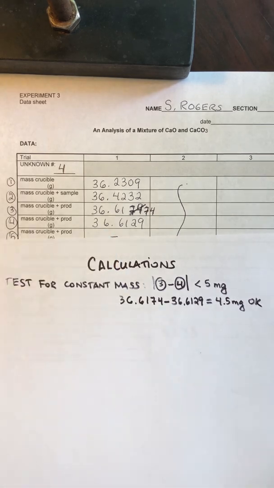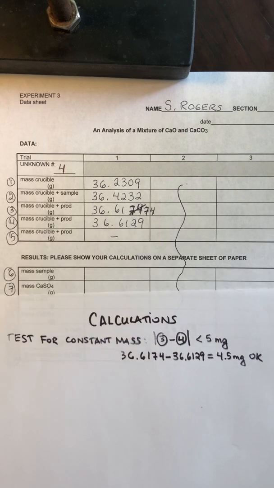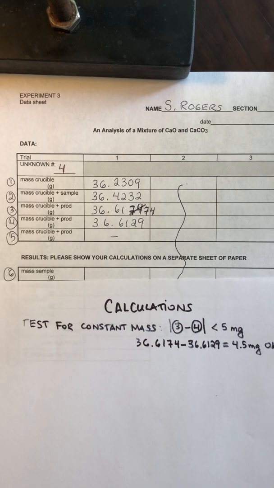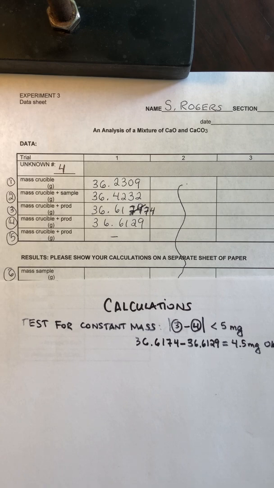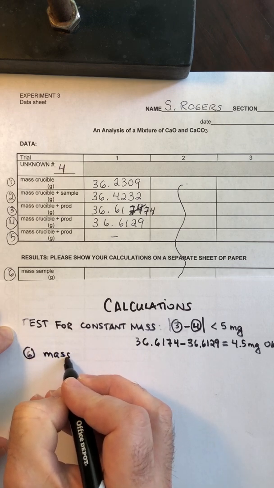So the reason why Steve did not pursue a third round of reaction was because we had already heated to constant mass. Remember, heating to constant mass is a technique that is used to try to make sure that we have carried the chemical reaction all the way to completion. So now it's time to find out what are some of the numbers here. The first item we need to find is what was the actual mass of our sample. So this is item number 6. Okay, so this is our mass of our sample.